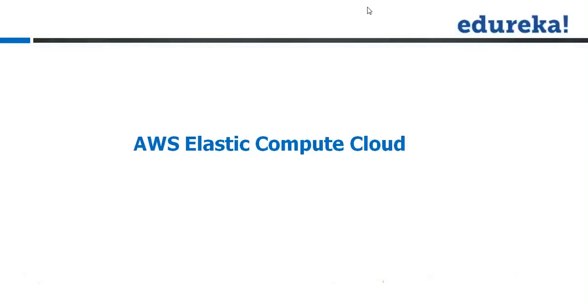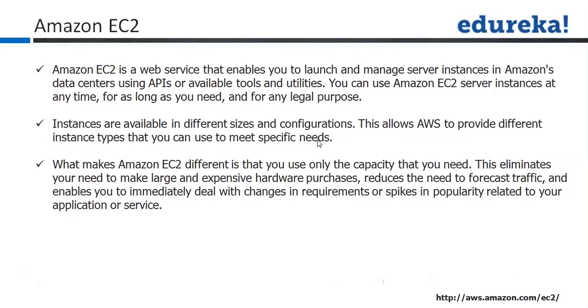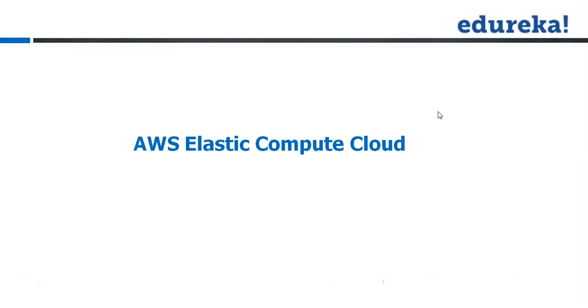Today we are going to talk about Amazon EC2. So we have the 5 attributes of cloud computing: broad network access or ubiquitous network access, elastic or scalable, measured service or pay-as-you-go model, on-demand self-service, and resource pooling with multi-tenancy. And we will see how Amazon fits here with the service of Amazon EC2.